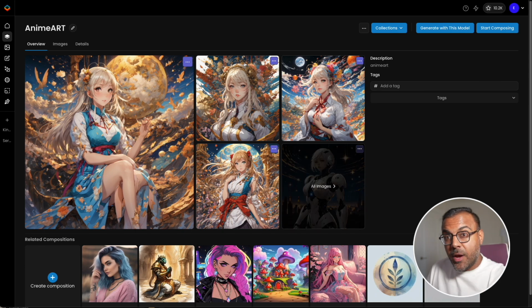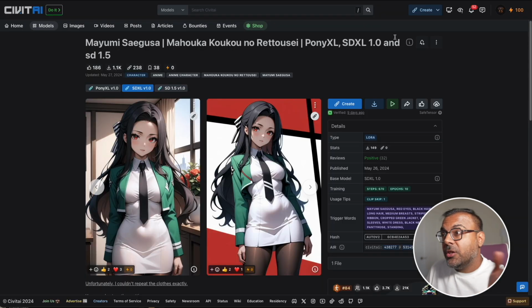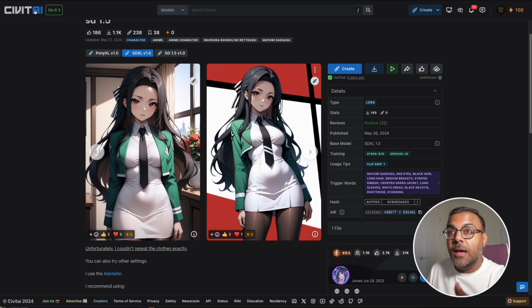If you do have the credits, however, I do recommend actually generating a couple of images with the model in Scenario, because this LoRa is being applied on top of SDXL. And as you might know, in Civit AI, a lot of the times the LoRa's or the images that are provided for the LoRa's are based on a fine-tuned checkpoint of SDXL, and so it may not perform as well with the base model.